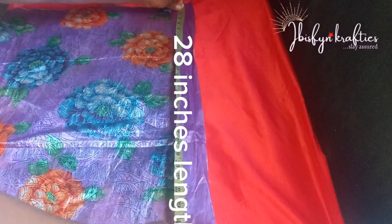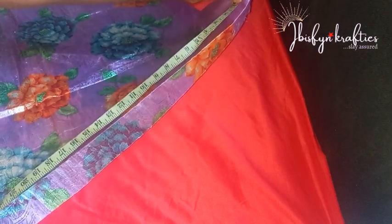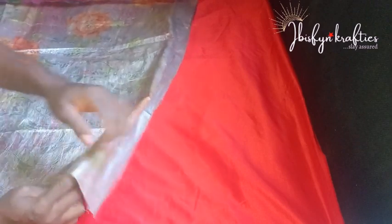We shall start with our turban base. For the length of my turban, I'm using 28, while the width is 24. That is what I'll be working with to make the turban base. So first of all, I'll go and fold the sides of my turban.